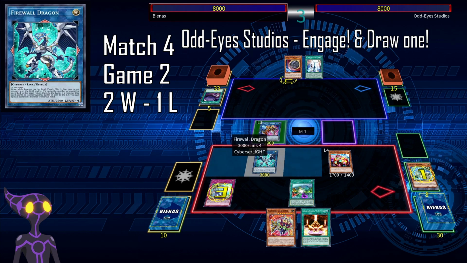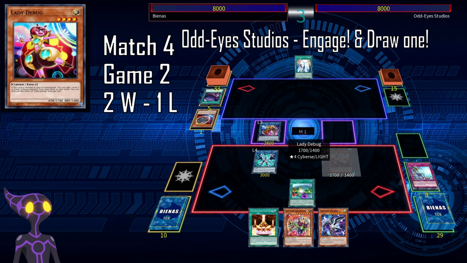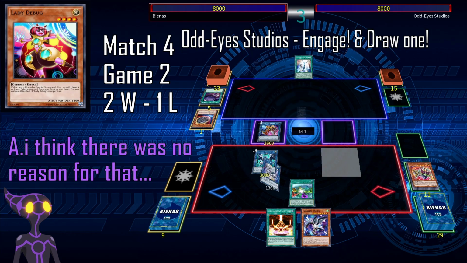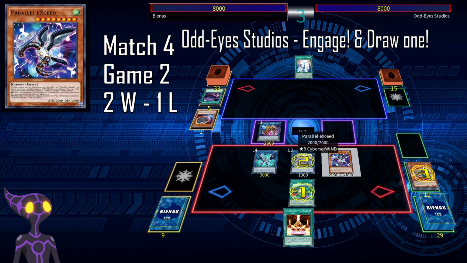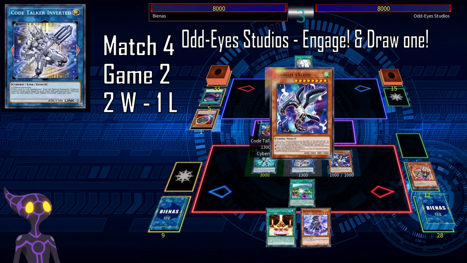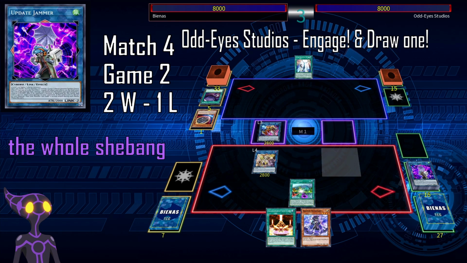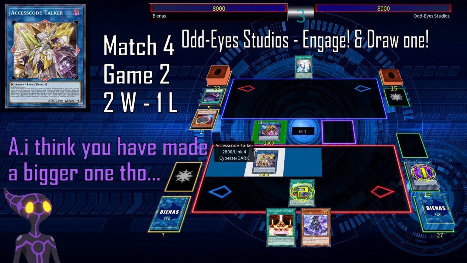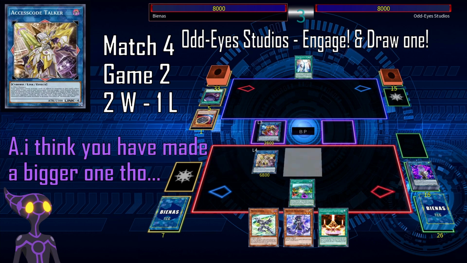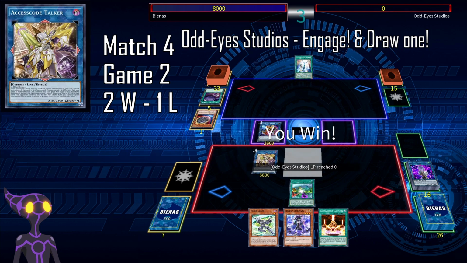We go for a Firewall Dragon, just because I want to make a really big access code at this point. So now we negate, we go into a Code Talker Inverted, we have a bunch of triggers. So Parallel Exceed, Gachiri, Codec, plus Firewall. We get a second Parallel, we go Update Jammer, and we go for the biggest access code we have ever done. At this moment, 6800 attack, attacking twice, we can just attack 2 and finish it off.